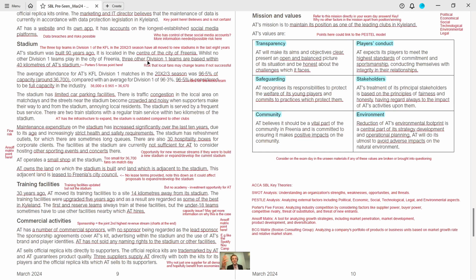In terms of the capacity, it's at full capacity for the men's matches. They've got competition from local clubs in a short vicinity, that fans who maybe can't get to the game may swap teams, if you're allowed to do that as a fan. There are some people out there. But it's a case of there is limited parking, it's crowded, it's noisy, it's congested. Fans are not able to go see their team and therefore may swap and go to another one. But if they expanded the stadium to double the size, like we've seen what the other teams have done, that's where they have a massive opportunity, one for a revenue stream and to generate new fans.